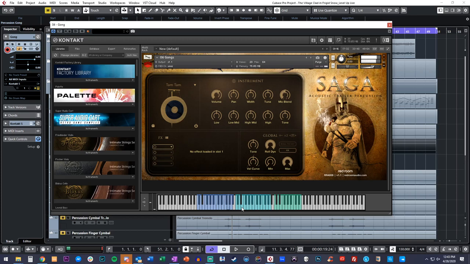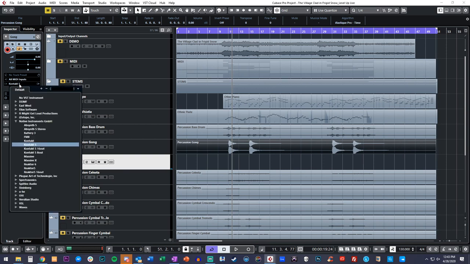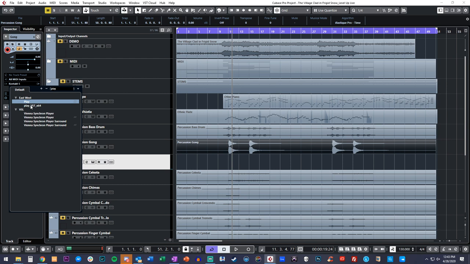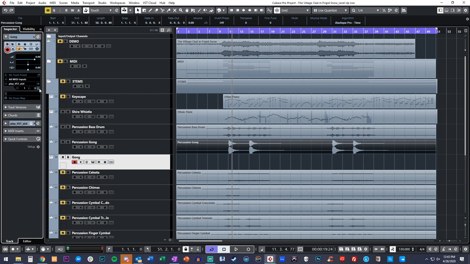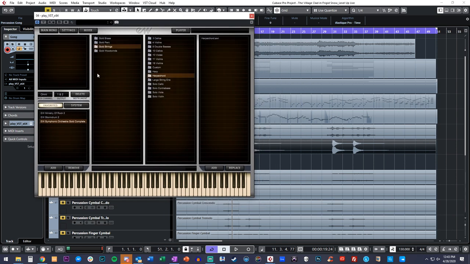Lots of scrapes. So if high, low, I like that one. So we can use a tam tam or a gong. You know what? I have to go with my gut here. As much as I don't like using Play, sometimes they do have the superior samples. Every once in a while, I think gongs is one of the few things that they really get right.